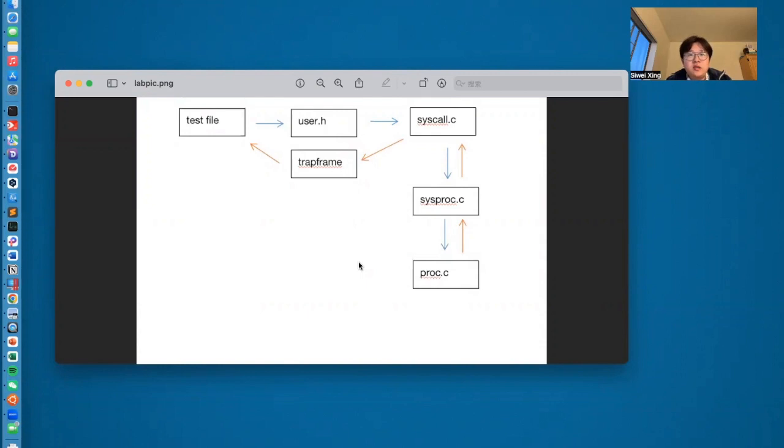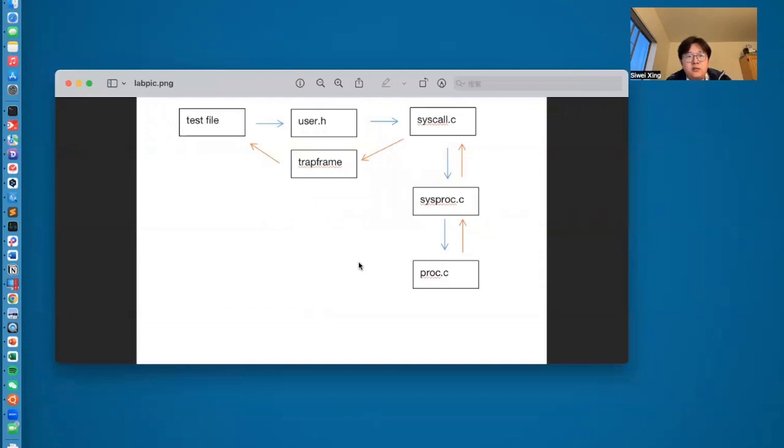The general process is that we run the lefttest.c file to call the system call. It will use user.h as a bridge to go into kernel mode and trigger the system call function, which is registered in syscall.h. After that, syscall.c will invoke the function in sysproc.c, where the actual function is. It executes the specific system call logic and returns the result to the top level.